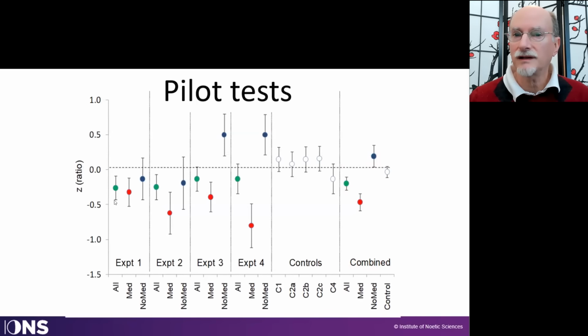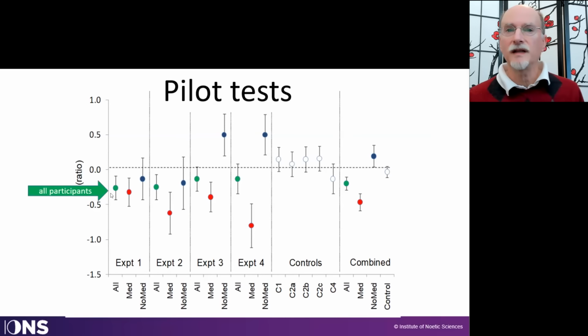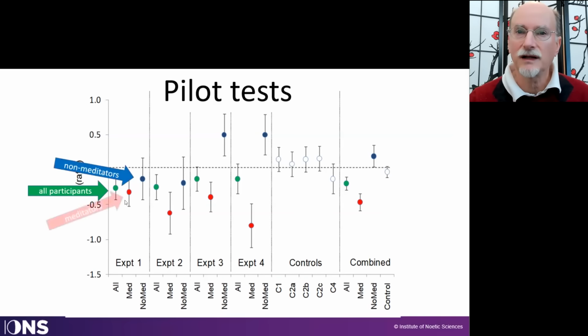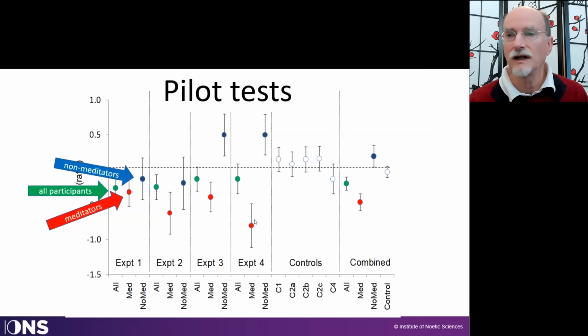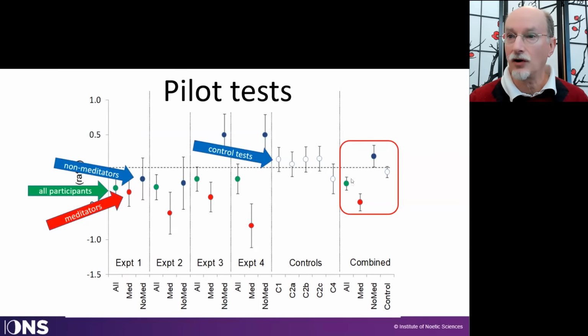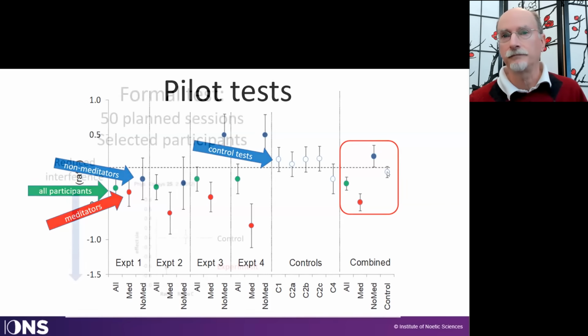So we did a bunch of pilot tests in 3 different groups of people: all people together, non-meditators and meditators. The meditators did really, really well, and in the same direction. Each experiment, even using different protocols and different groups of people, when we ran it as a control, where nobody was trying to mentally do anything, you get results according to chance. And so all pilot studies together showed, with all data, an interesting, significant effect, most of which was due to the meditators, not to the non-meditators. And again, the controls were at chance.